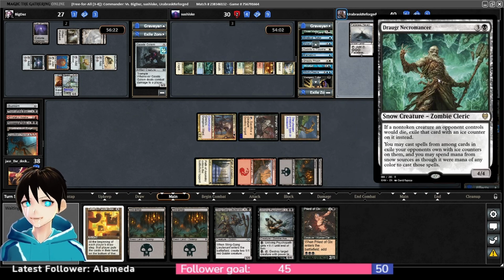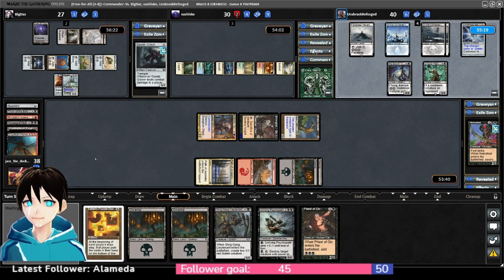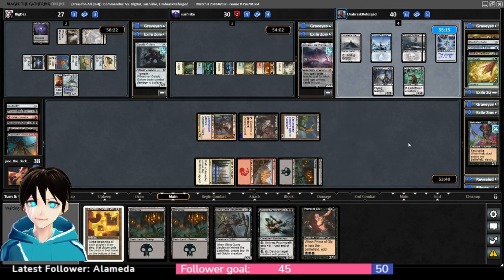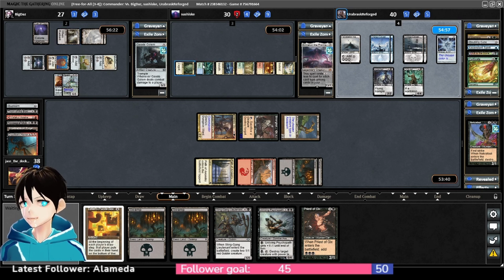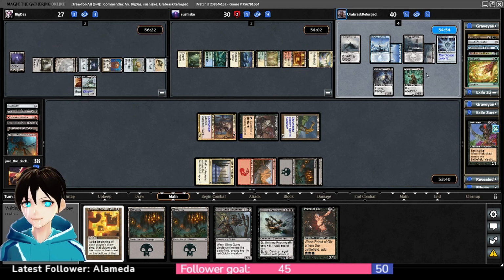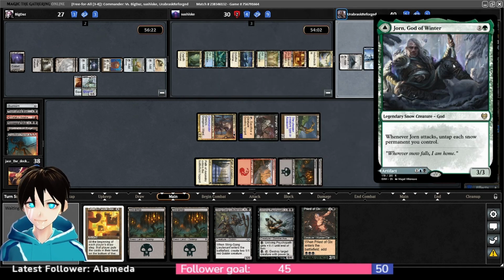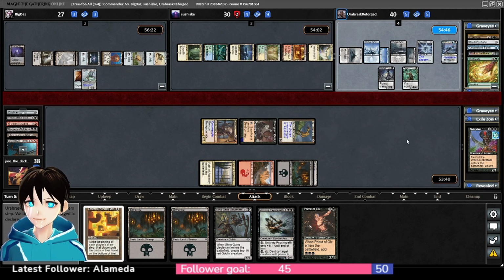Okay, so Draugr Necromancer has access to Geo, Golem, and Emrakul, and that's it. Oh, and I guess my Necrotal, which I'm fine with because that can't target my things. So overall, still I don't like our opponent having those resources. He flips. He cast the Cauldron Rimstaff.